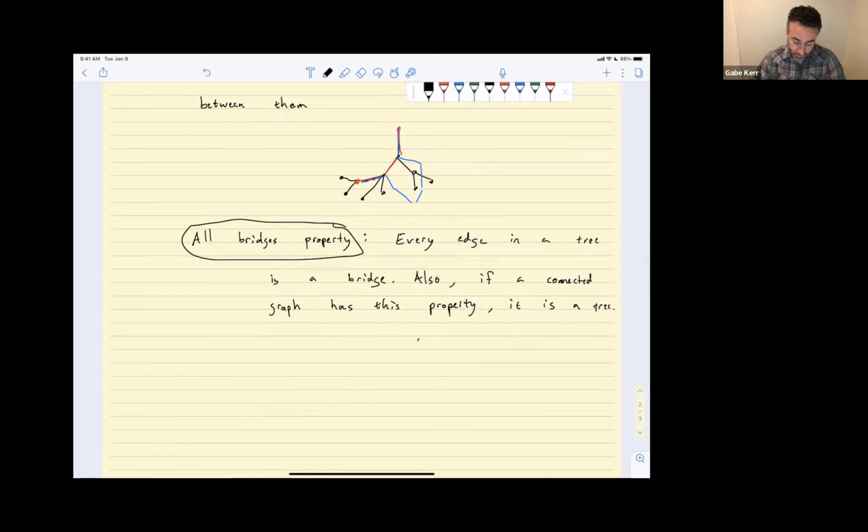If we draw our graph, and we had some edge, so let's say this is a part of the graph right here that we're looking at. We don't know what's out here. And we look at this particular edge. Well, if this edge is not a bridge, what would go wrong? Again, I'm just imagining this is a part of our tree and I don't know anything about out here, and I just see that edge. So what would go wrong if I say this particular edge is not a bridge?